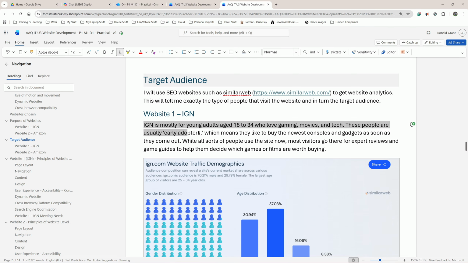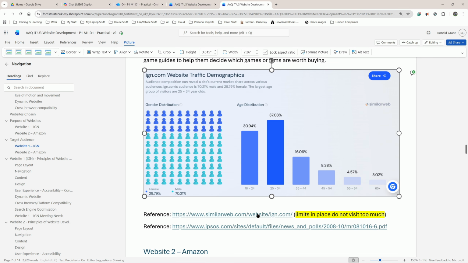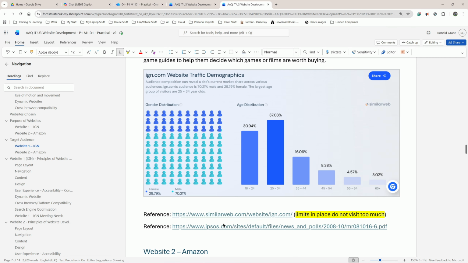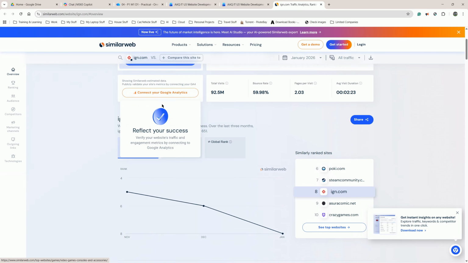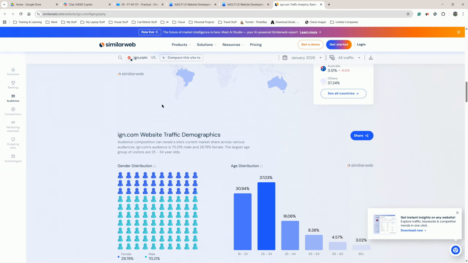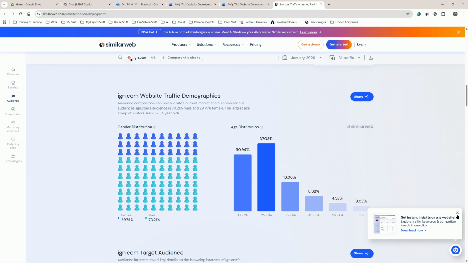In this section here, I speak about the target audience, and I actually screenshot from one of the websites. I think it was this one I used. Let me go to it quickly. I screenshot the target audience section from the website. I'll put this link in the description so you can go there and get the information that you want. So if I scroll down and go to the target audience section, the demographic section, it tells me the target audience of this website, and I can put that into a paragraph myself.